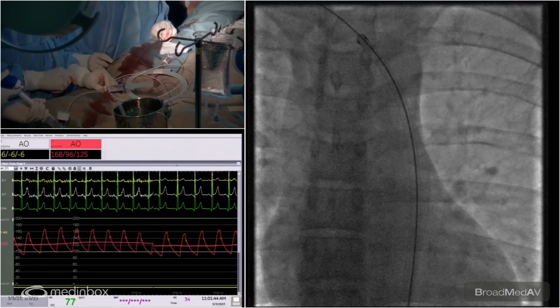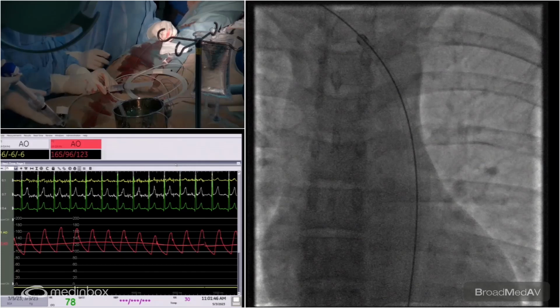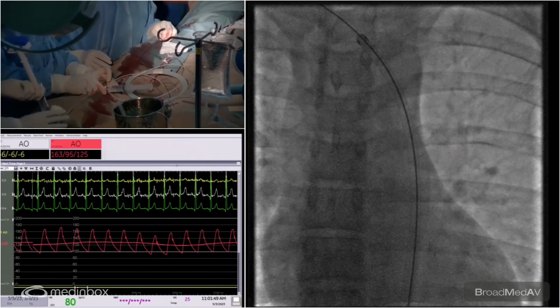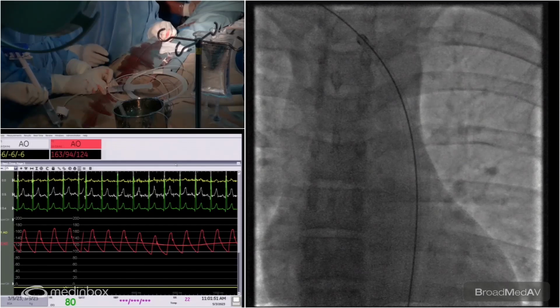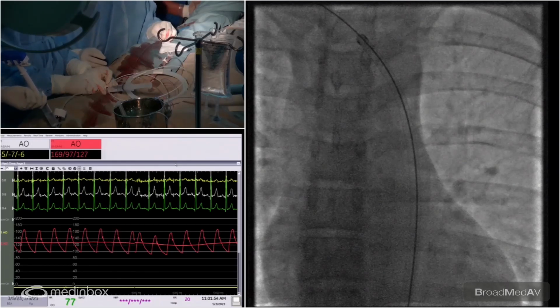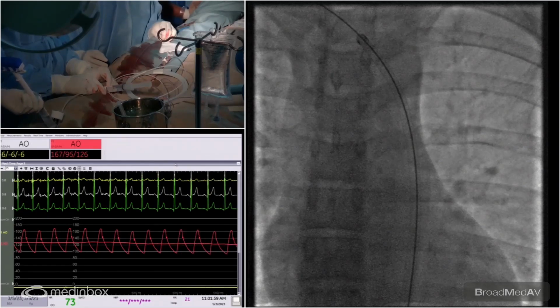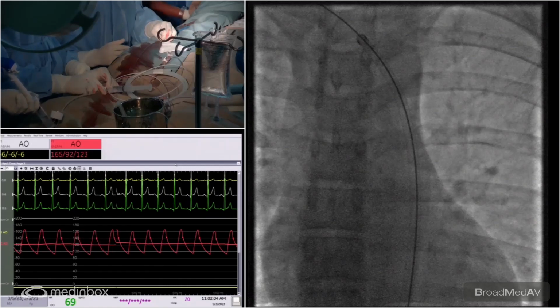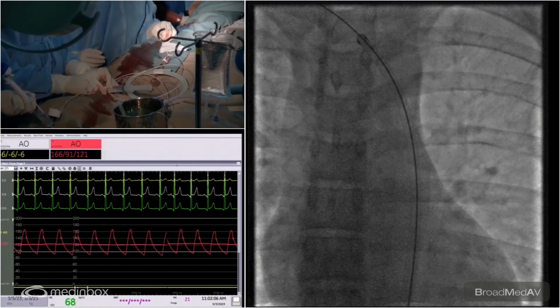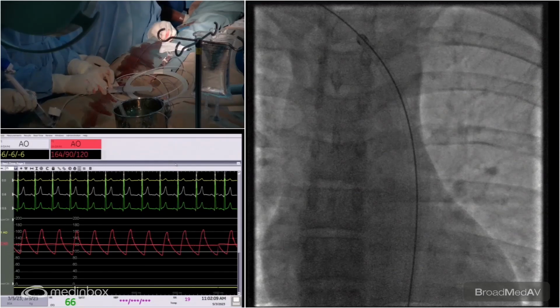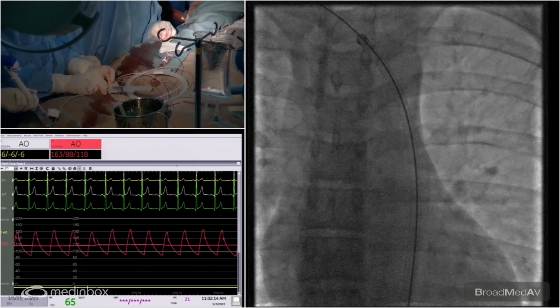This is an excellent demonstration of de-airing the balloon to prevent any air embolism in case of accidental rupture. Yeah, it's important. It's more important whenever we are doing a balloon aortic valvotomy, where the air that is entering into the aortic root, it is better to totally avoid air. In coarctation also, it's always good not to have any air at all. So we are doing it 4-5 times in order to get the air out totally.